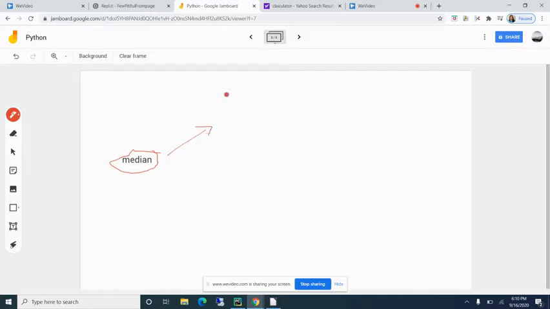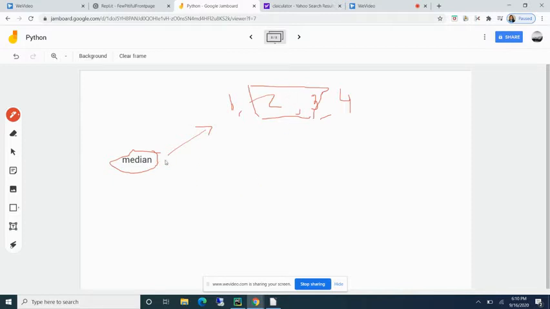Suppose you have like a 1, 2, 3. Sorry, my handwriting is bad on the computer. You know how it is. For an even number of numbers, if the total count is even, then you're supposed to find the two in the middle. Then you actually find the average of these two.